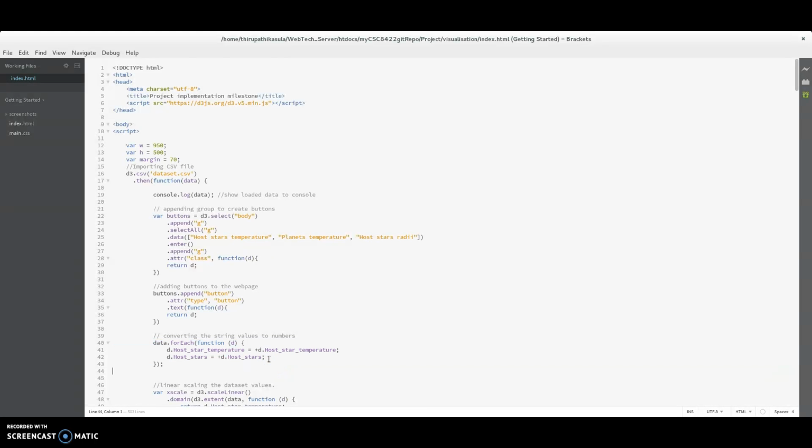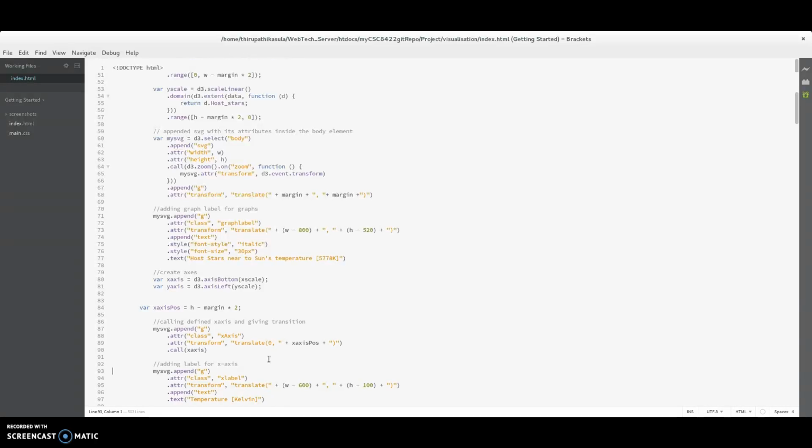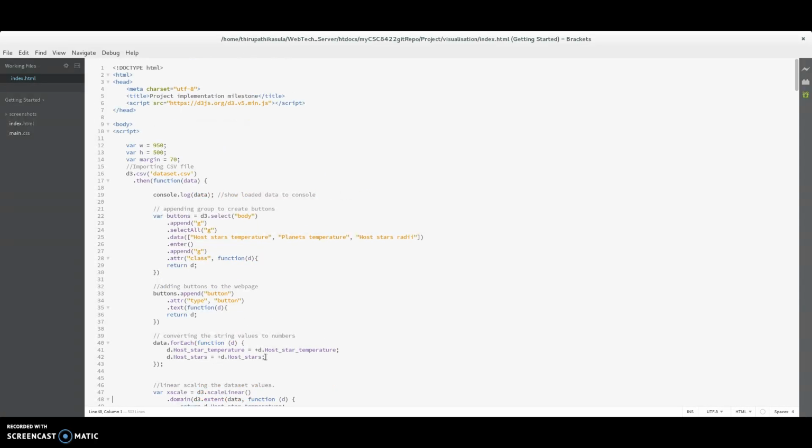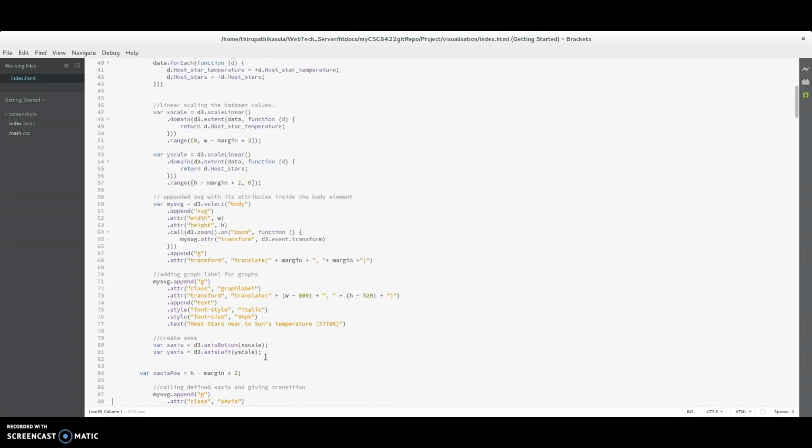So then I scaled the dataset values here using scale linear, because the dataset values I'm using here are quantitative values. Then I gave the domain of the scale here.